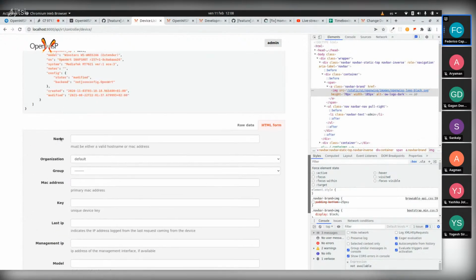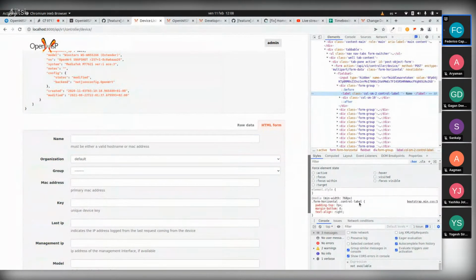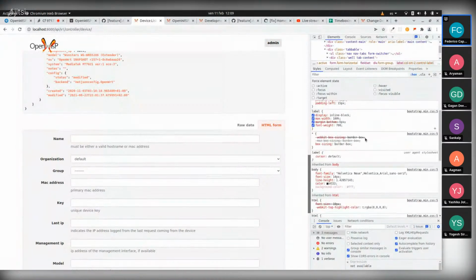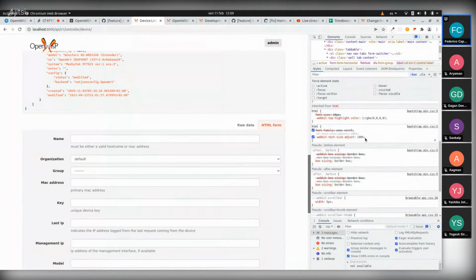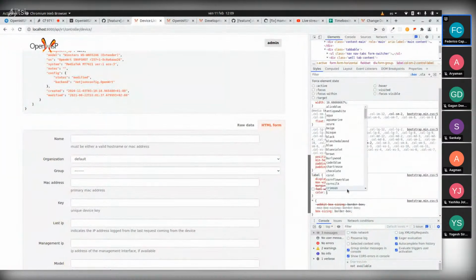Let's see this bold here. What happens if we make this bold? Where is bold? Font weight. Where is it? I don't see any font weight. There must be. I don't see it. Label here, font weight here. I'm not sure. Let's see.